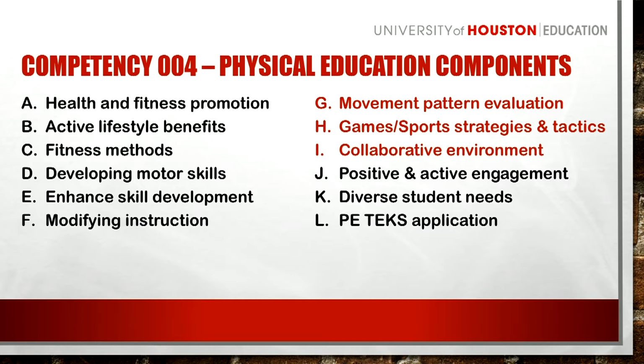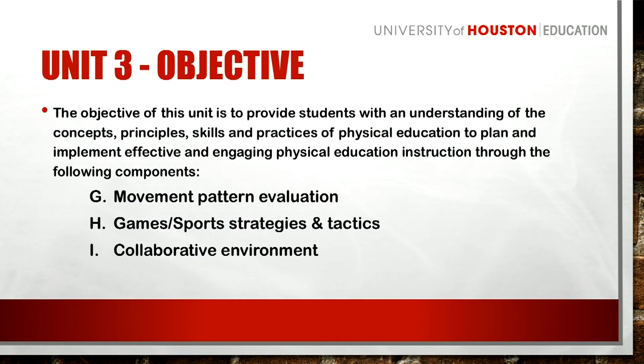tactics, and collaborative environment. So to recap, the objective of these units is to provide students with an understanding of the concepts, principles, skills, and practices of physical education to plan and implement effective and engaging physical education instruction through the following components: movement pattern evaluation, games or sports strategies and tactics, and collaborative movement.